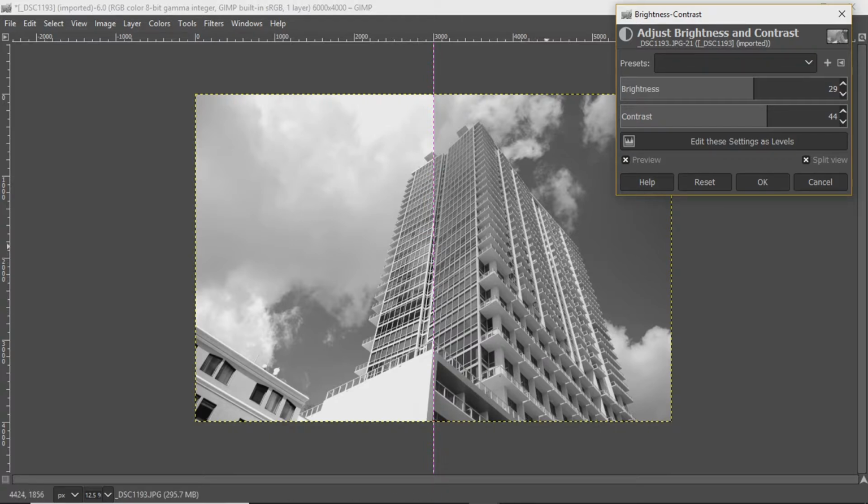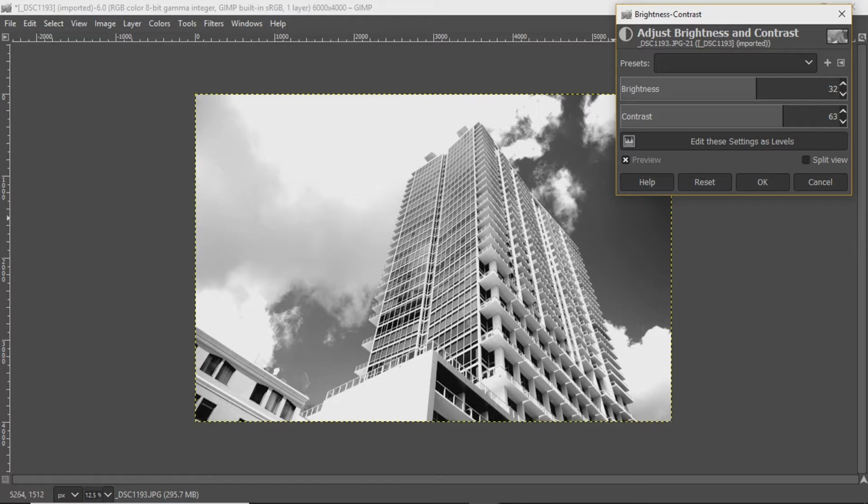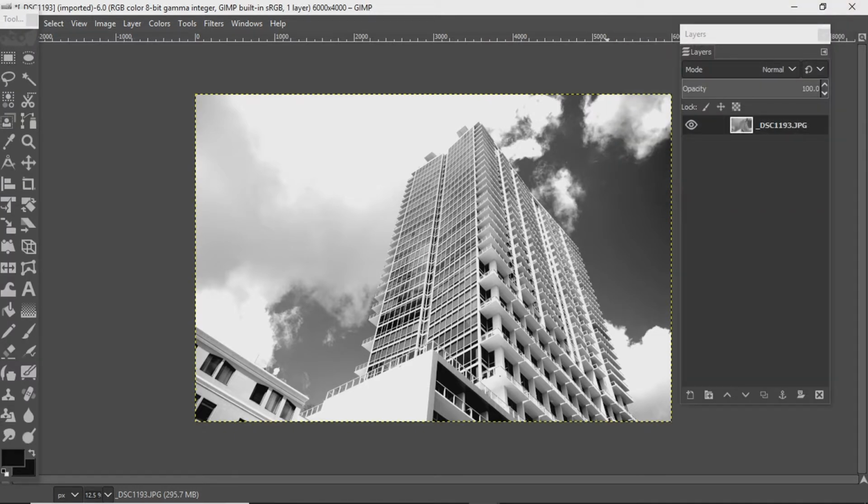Since it does not have any color, we have to rely on our brights, our blacks, and our whites. And so we got to make it very clear what is gray, what is not, via the contrast. It almost looks like it comes straight from a noir film. Yep, I like this. This is very good. Hit OK. Bingo. That's how you do black and white in GIMP as well.